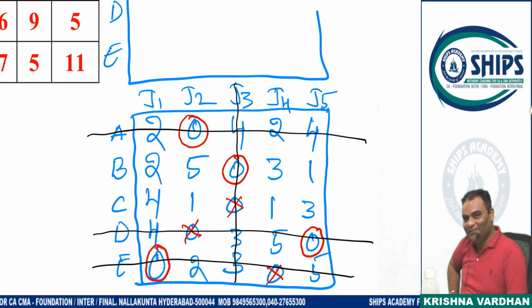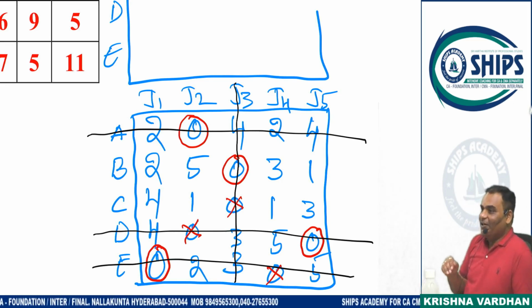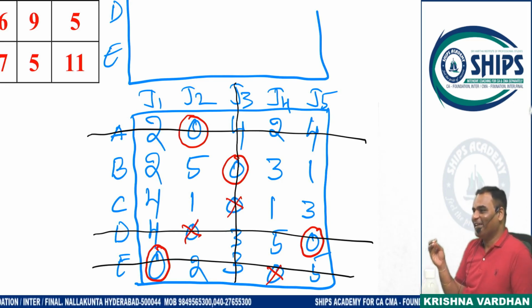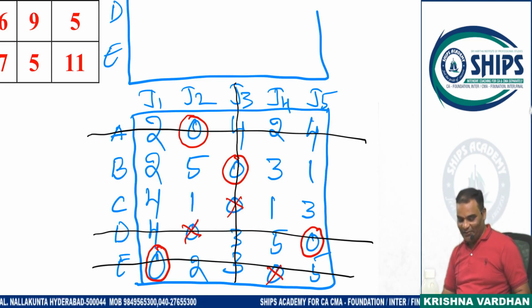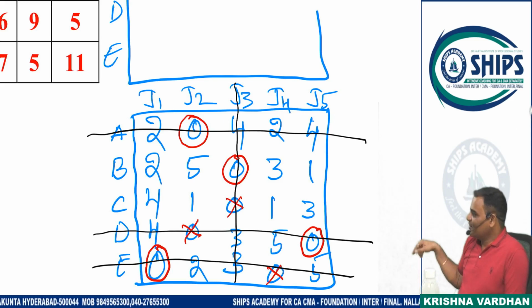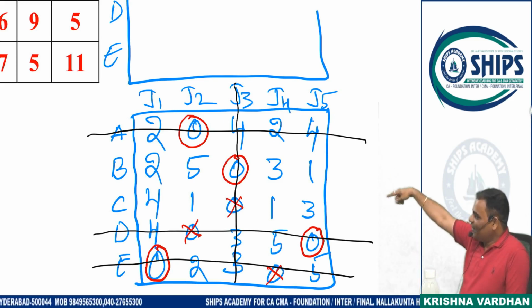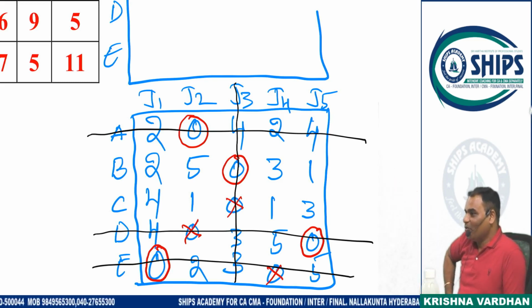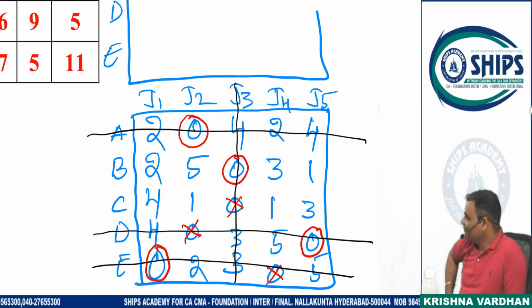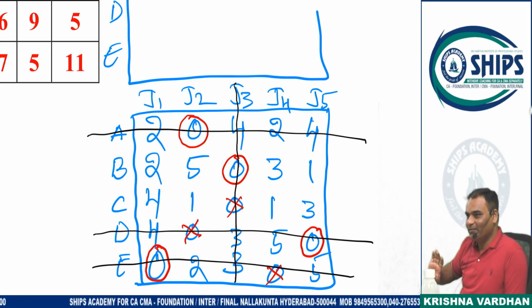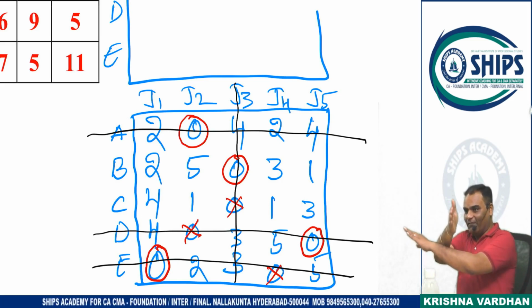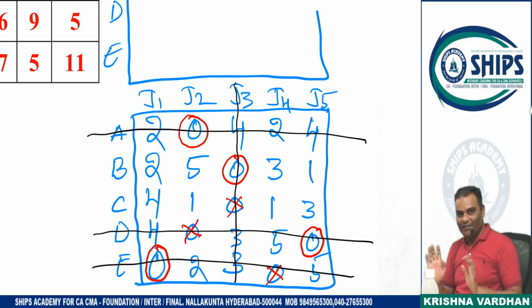Very interesting, no? Now we need to revise it. For this, again, there are a few conditions. What are those conditions? I'll tell you. Students, in this matrix where I have drawn lines, can you identify the intersection points? 4, 3, 3. Understood, no? What is intersection? Where you have a horizontal and a vertical line.